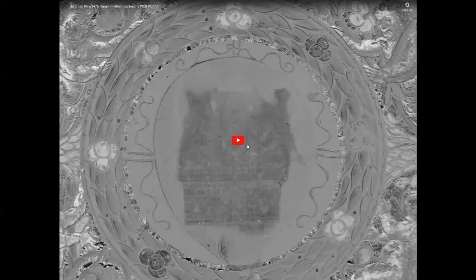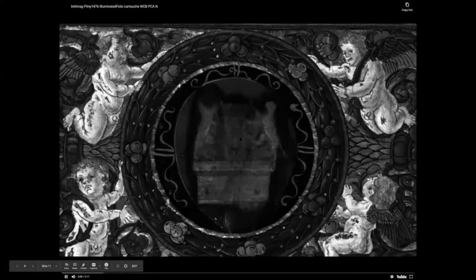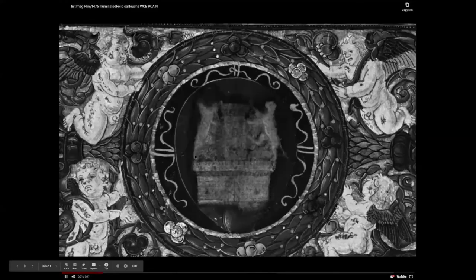And so this is an example of PCA, which has been talked about before. This is a Pliny manuscript here at Duke that has an ownership illumination that is faded and difficult to determine with natural light. With PCA, we can see what the actual cartouche looks like. It's like two lions on top of a castle. And from there, we can start to determine what the ownership of this manuscript was. And this is, I think, 16th century or so?